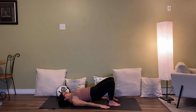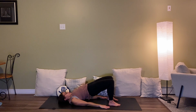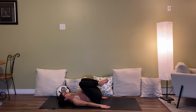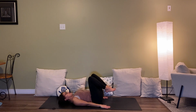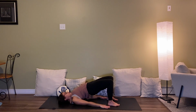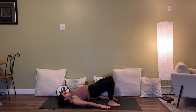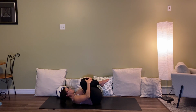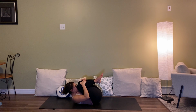So inhale, lift the hips, squeeze the glutes, shoulders anchored. And then exhale, hips to the ground, knees maybe just come towards the heart. Good. The feet land, inhale, lift the hips, anchor the arms. And then exhale, lower. You might even wrap the hands around the shins and curl up.